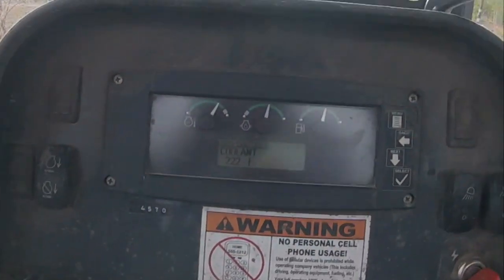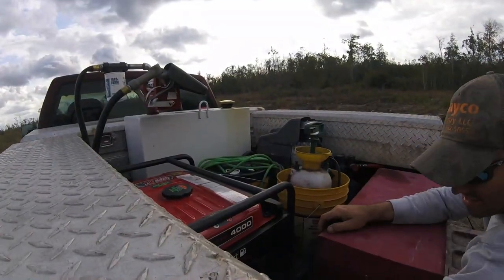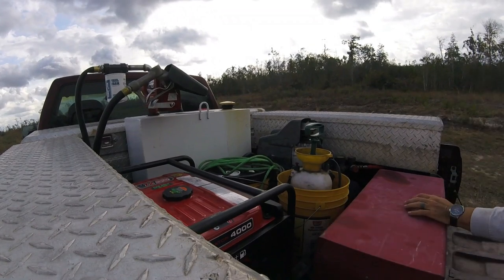Freeze frame it, yeah. 222 degrees is what it's telling me I'm running right now. So we gotta make a run up to the truck, blow the radiator out again, and get back after it.